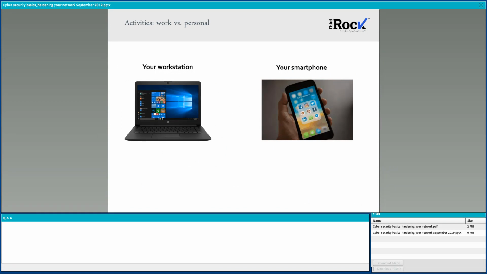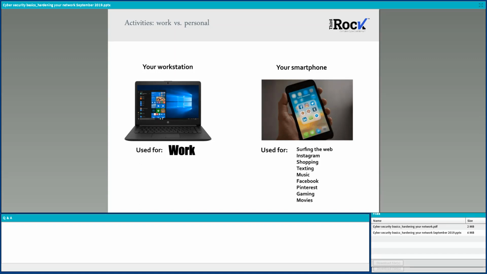And that brings us to this next focused topic that I want to talk about, your workstation. Your system at work should just be used for work. Try to isolate that from any personal activity, and use your smartphone for all the other things we do in life, right? Use that for all your personal activities.